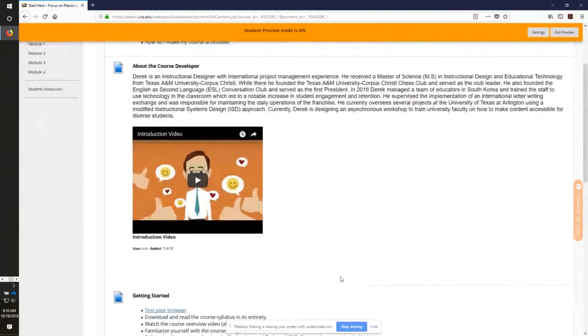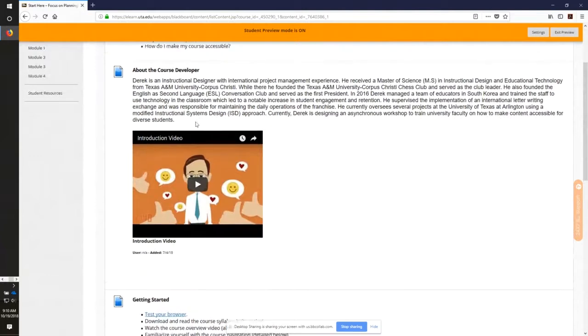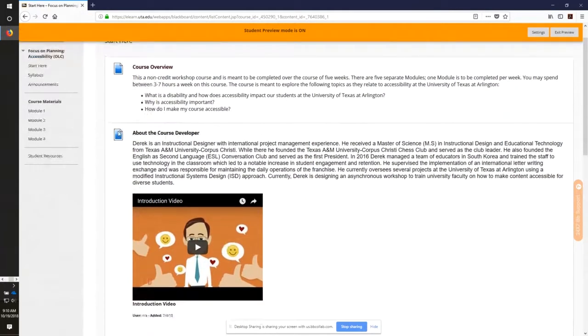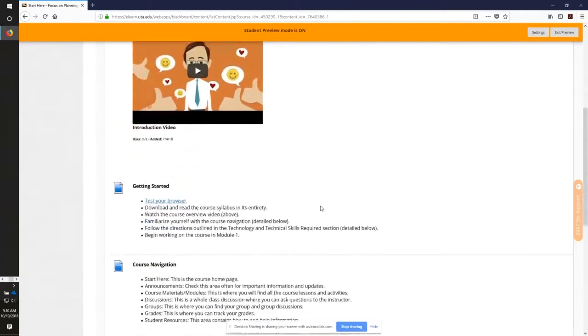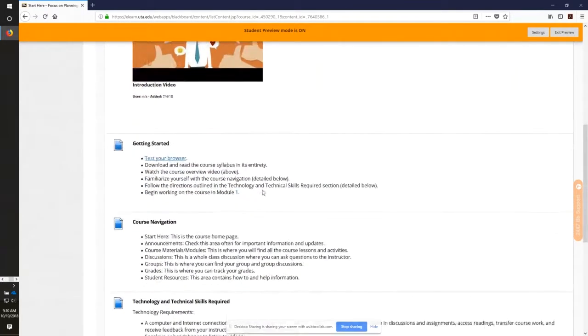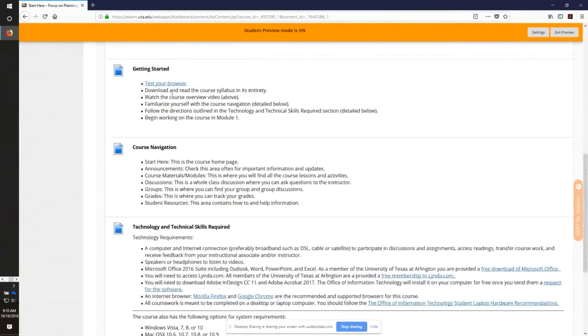So at the beginning, we have, of course, the course overview, and this structure is in nearly every module. So we have the course overview, we have the introduction to the course developer, and then we have the getting started menu, which covers basically details of how you're going to go through the course.